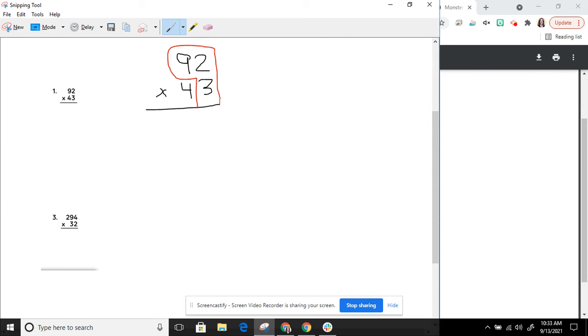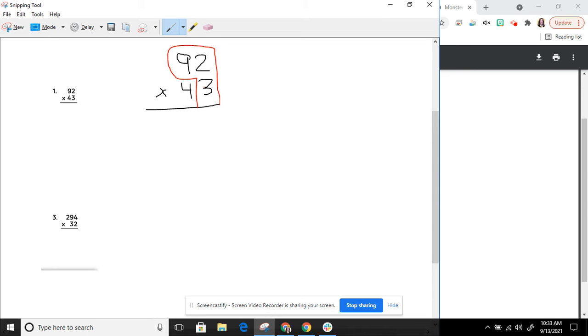All I did to make that turtle head is I went around my ones over the top of my first 10 and in between my 10 and my ones with my second number. And that just shows me what numbers I need to multiply first. I'm going to start with my 1 at the bottom here, which is my 3, the bottom of the turtle head. And I'm going to multiply it by my 1s and then my top 10s.